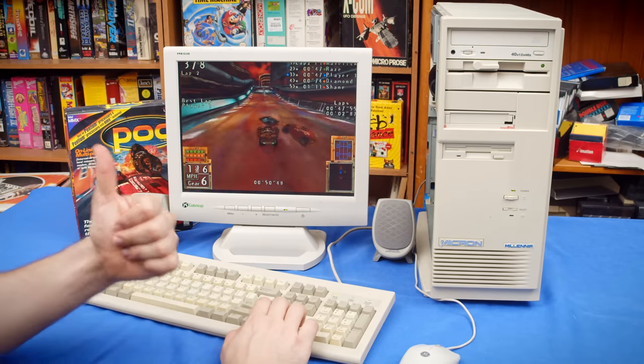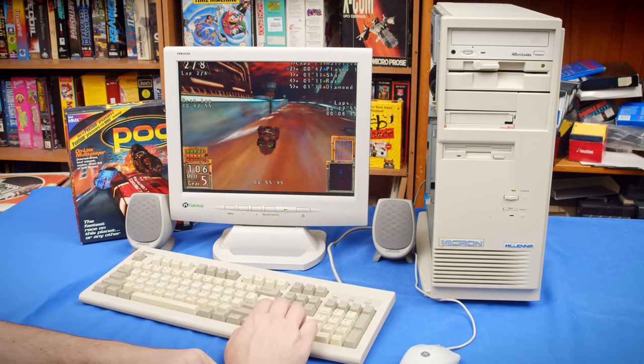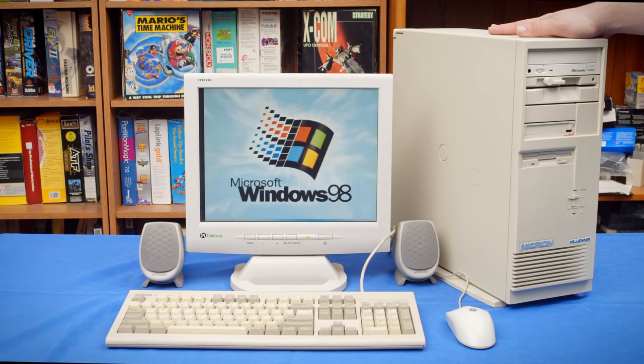I can mark this one as usable, and if I want to make a fuller featured video about it now, I know I can. Well, there we go. The Micron Millennia back up and running. I'm really glad that I was able to resuscitate this computer and now have the ability to put it into service for something actually useful. I look forward to using it more to try out different hardware like this in the future because it's a really attractive system and it's so easy to use. I knew it was going to be easy to work on with hardware, but I was not expecting everything inside of it to just work out of the box with Windows 98. That is going to make testing with this thing so easy in the future. I am really looking forward to that.